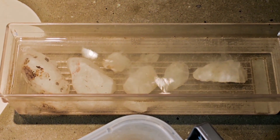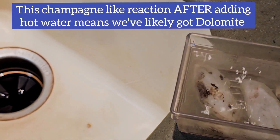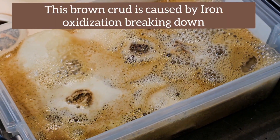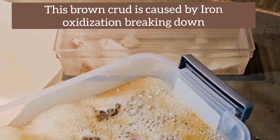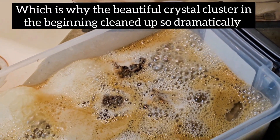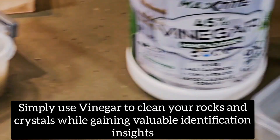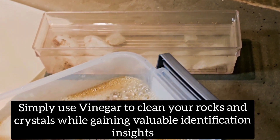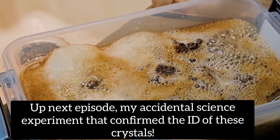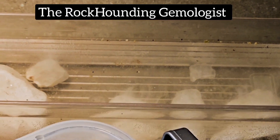So remember that, because we did the acid testing and hardness testing. The deduction here is that we could have some carbonates that are not calcite or aragonite, just like with these crystals, but also iron oxidization breaking down with the hot water. Since it's very brown and forming that film, that is the most likely cause. When we submerged the rocks and crystals in just vinegar, I had zero reaction — I waited 15 to 20 minutes. Then I added really hot water, and this reaction started quickly and continues to grow. And then these over here look like they weren't doing anything. Can you see that? It's like champagne almost — just a little bit of bubbling coming off there. That's what we know from this experiment.